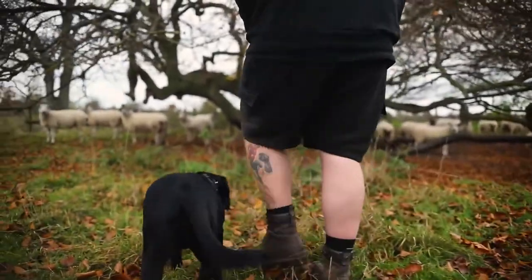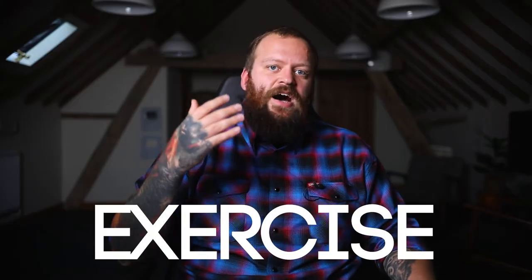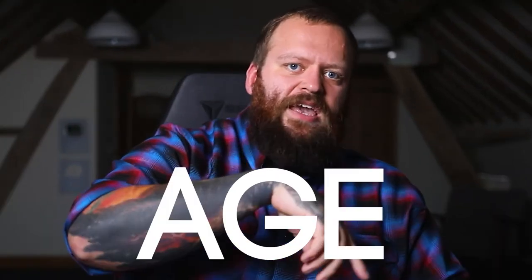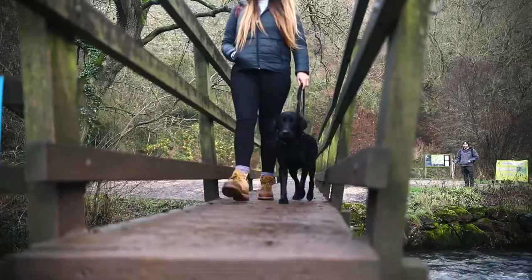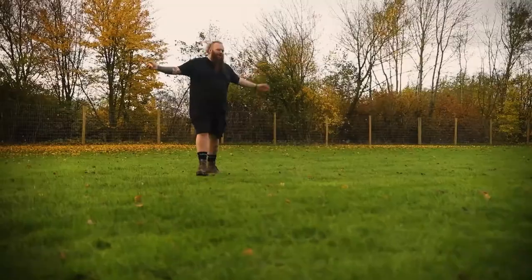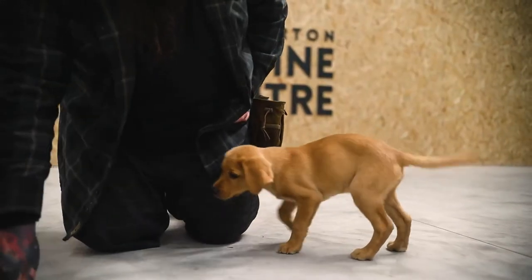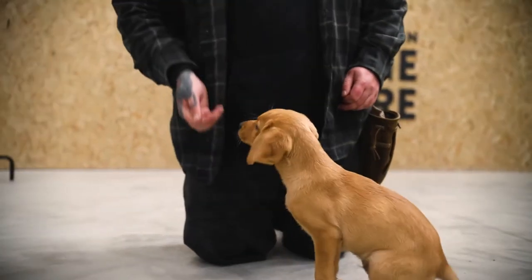Looking at age now, the classic rule of thumb that dictates that a puppy under a year of age should exercise 5 minutes for each month of age, so 10 minutes a day for your new 8-week-old, isn't awful. However, that really only ought to apply to structured walks. Labrador puppies will often enjoy playing beyond this and can also handle short and regular training sessions, both of which count as exercise. Going out in the garden every hour or more to work on toilet training is also technically exercise. So don't feel the need to set your watch by that rule of 5 minutes per month.